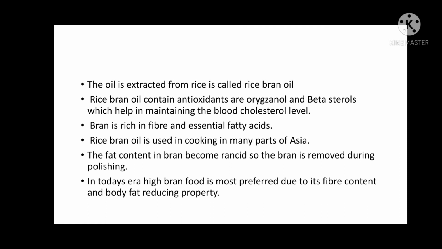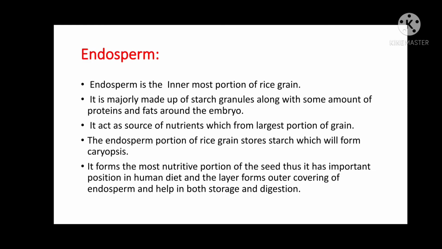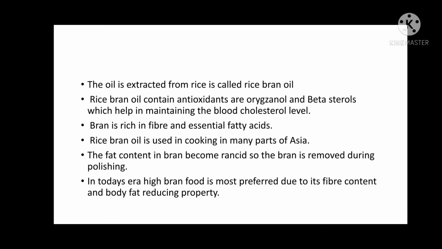The oil from the rice bran is extracted and consumed as rice bran oil, and rice bran oil contains antioxidants like oryzanol and beta-sitosterol, which help in maintaining blood cholesterol level. Rice bran oil is used as cooking oil in many parts of Asia. The fat content in bran becomes rancid at one point, so the bran is removed during polishing. In today's era, high bran food is most preferred due to its fiber content and body fat reducing properties.